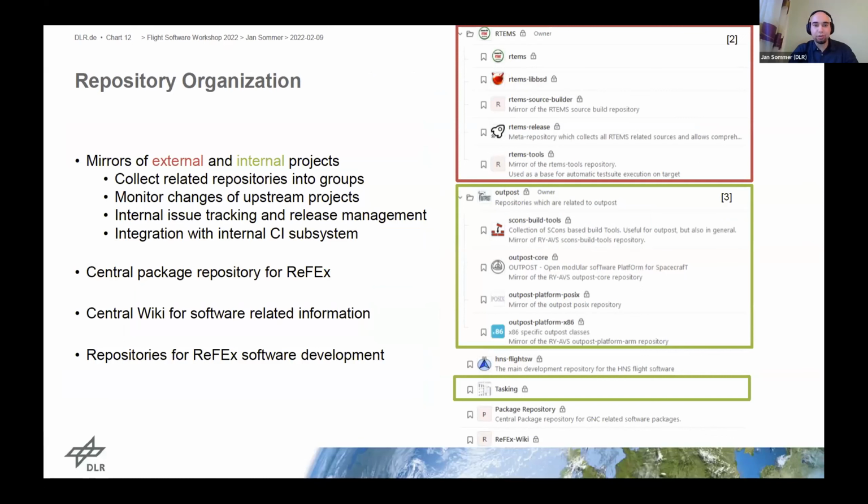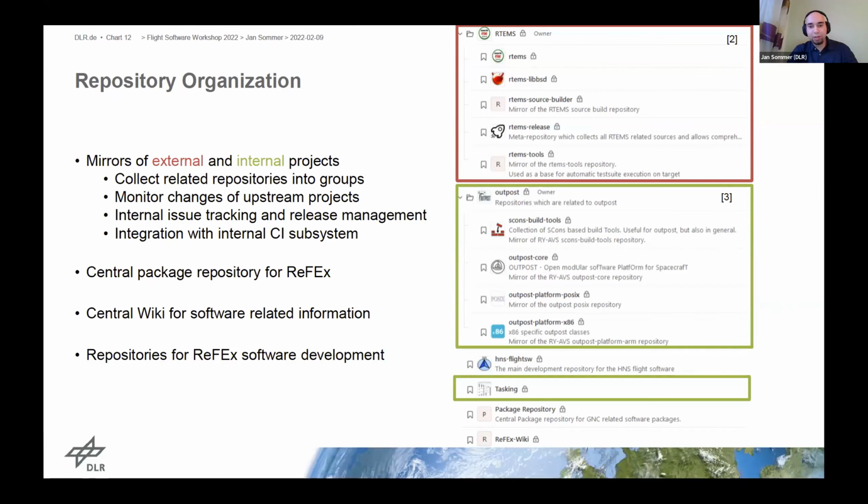So how do we organize our repository? We of course depend on some external and internal existing projects. External is most notably our real-time operating system. We use Artemis in this case, and it already provides a set of repositories with different parts of the Artemis ecosystem, and we mirror those repositories internally so that we have them visible to everyone in the group, even if they are publicly available in the case of Artemis.